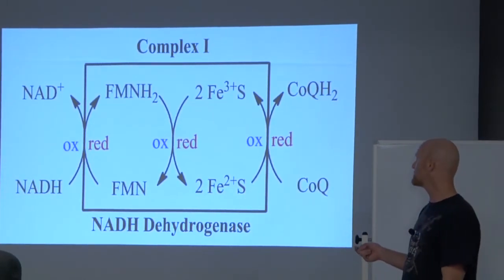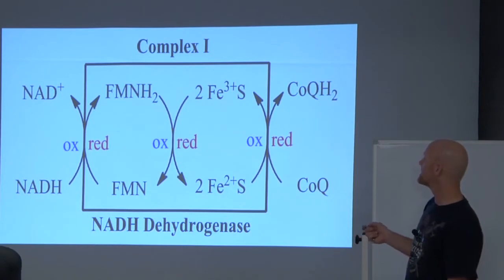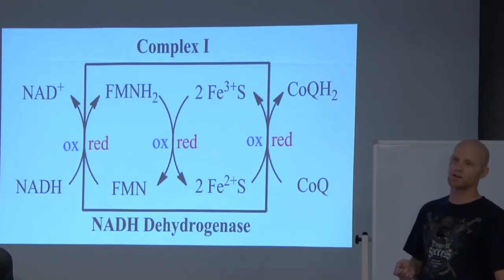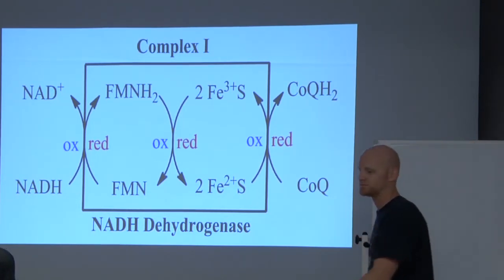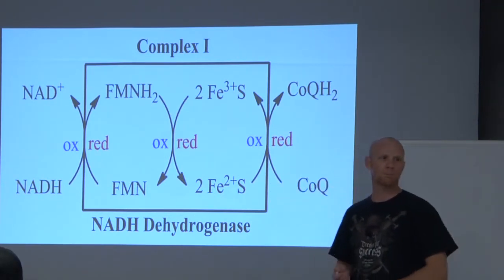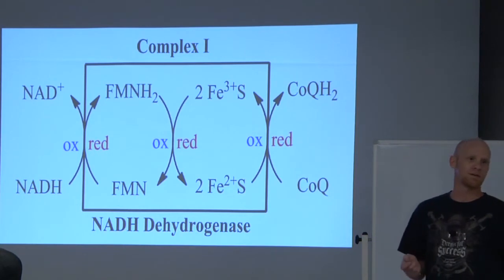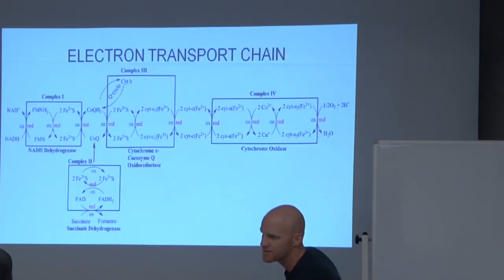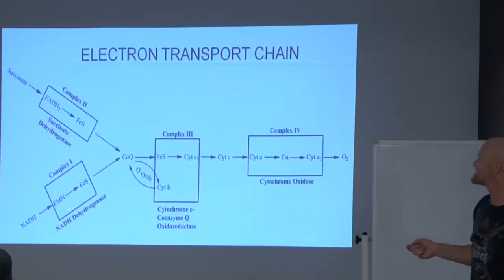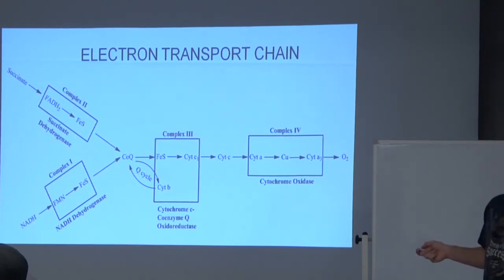One, that'll make it easier to remember the name, but also keep in mind that it'll make it easier to remember what's the net reaction here for each of the complexes. So do people need to know those different areas inside of your box? So FMN gets reduced and then the FMN... Most definitely. And if you notice, it's probably the easiest to memorize in this kind of a sense of just where the electrons are going.